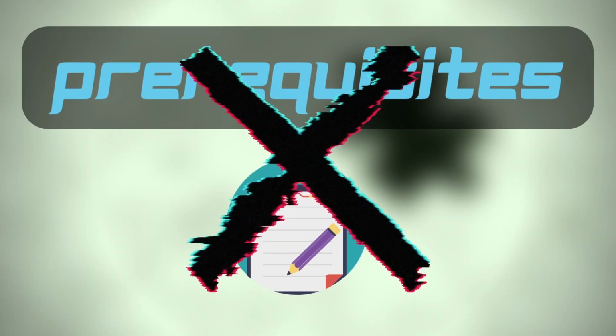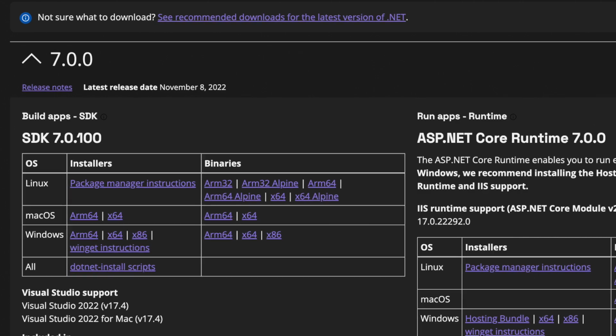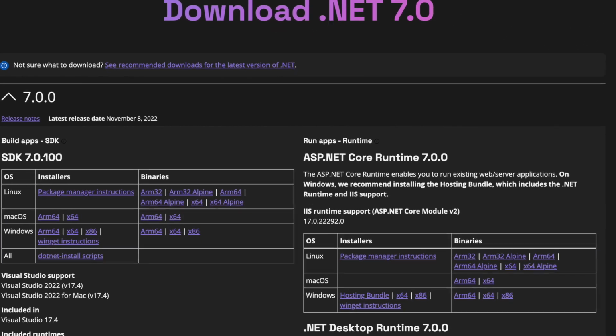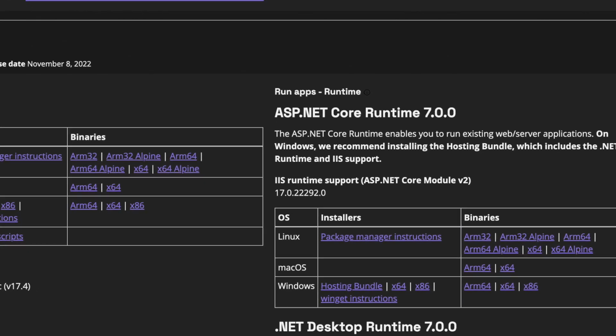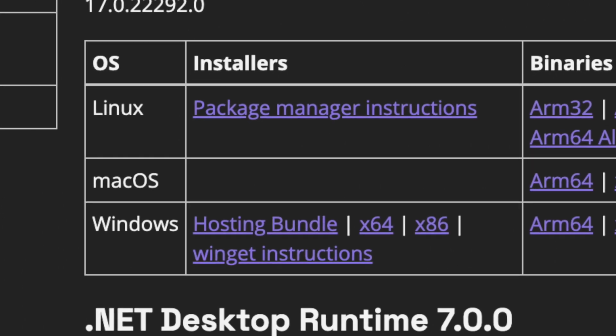Installing Umbraco easily and quickly requires certain prerequisites to be set up on your development machine. Now, you might be tempted to skip some of these steps, however, don't. Trust me, as someone who's very impatient, you won't get anywhere faster by skipping them. Now, the next logical question is, what are these prerequisites? So, you need .NET 7 installed. And when you install .NET 7, I also recommend that you download and install the hosting bundle. Now, this bundle will contain all the dependencies that your local machine will require in order to host your website via IIS.